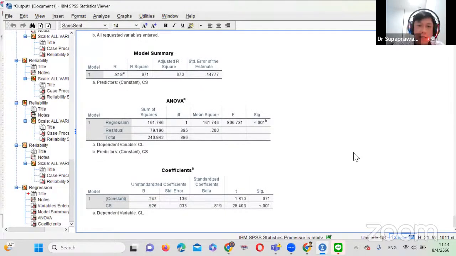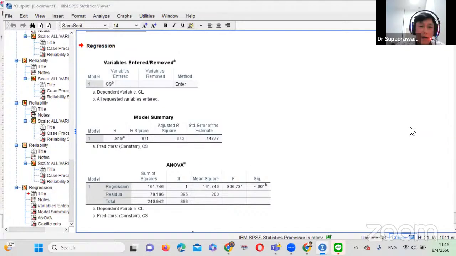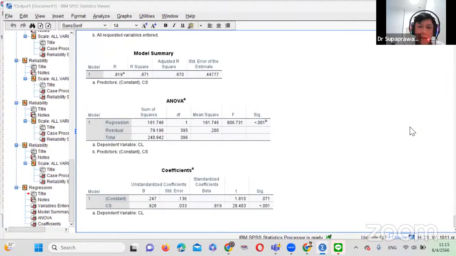And for sure, the ANOVA table must be significant. If significant in the ANOVA table, it means that there is a difference between the mean of the factors and the mean of the error. And you can see the next table, the coefficients. In the coefficients, you have to see the unstandardized beta and the significance value. The significance value is less than 0.001 and the unstandardized beta is very high, 0.9 is good, and the R square is good. Okay, you can use it for simple linear regression.